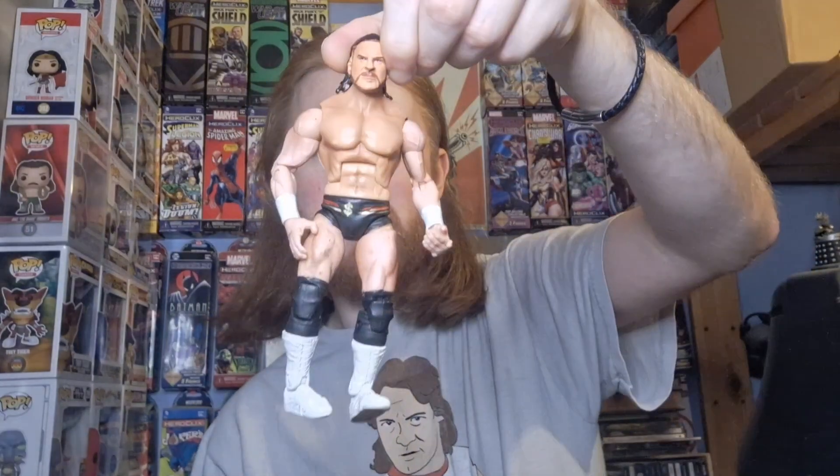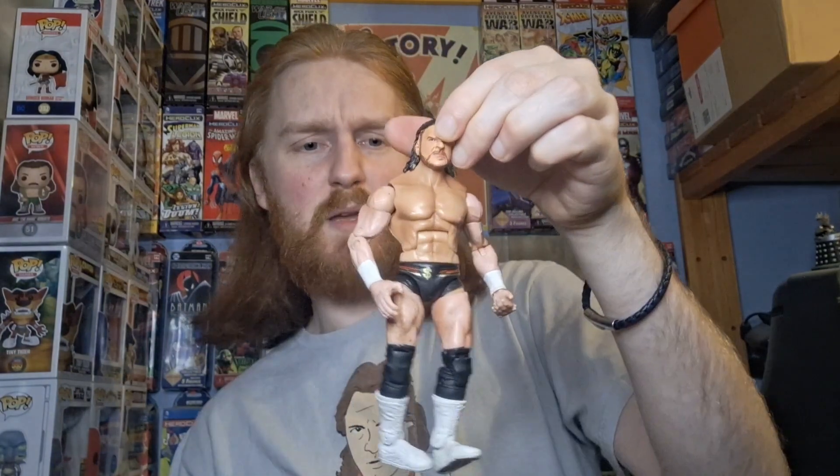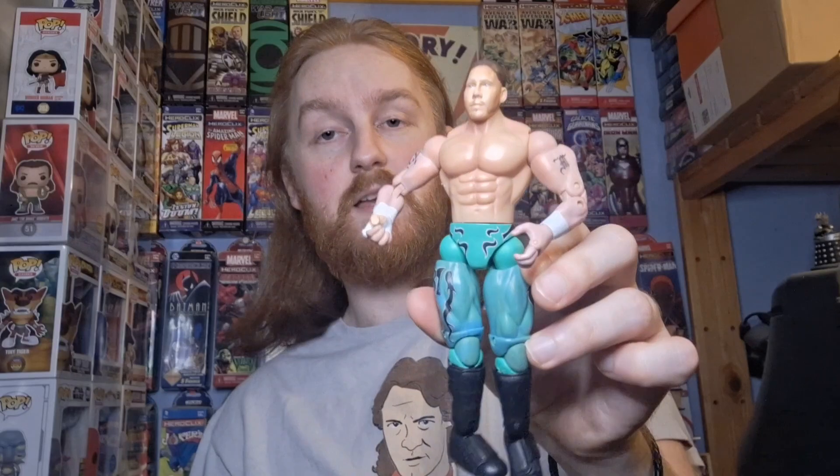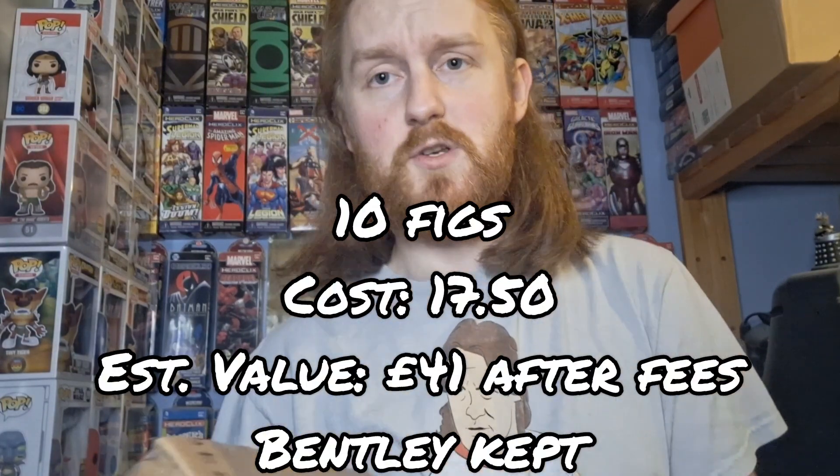We've got three TNA figures to finish off. First, a Bobby Rude - those legs are filthy. Pretty cool, though the scale could be better. Bobby Rude has Elites so we don't really need these, but we should be able to get a tenner for this one. We should also get a tenner for this other Bobby Rude which is much cleaner than the previous one - so about 20 quid in just those two figures, possibly more. The final figure I'll probably hold on to for now because I like to keep niche figures in case I want to feature them in the fed - this TNA Toy Biz Matt Bentley, nice and obscure. I reckon I can get at least 10 to 15 for this one as well.